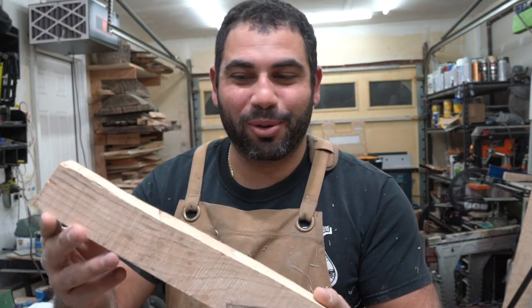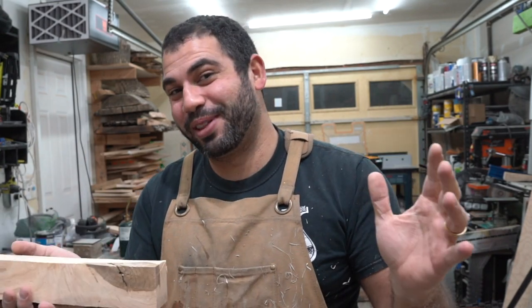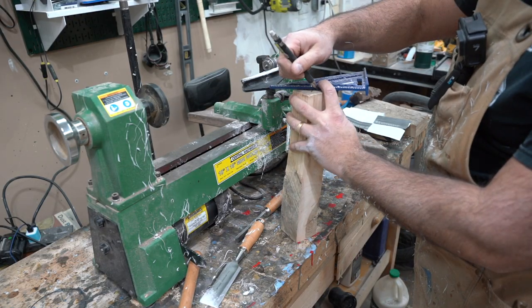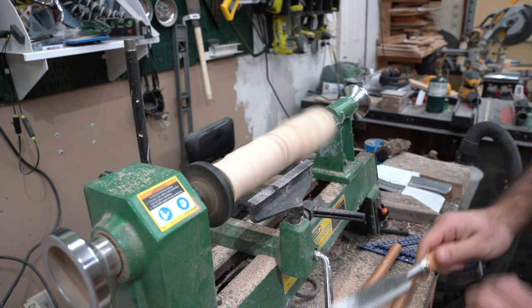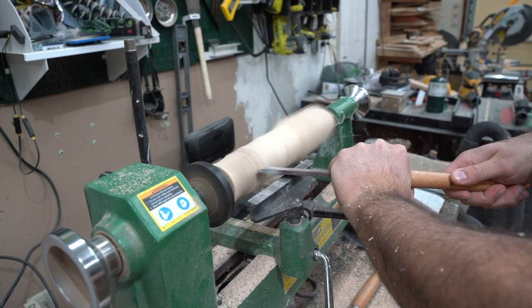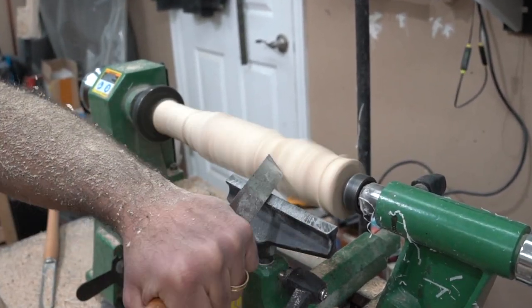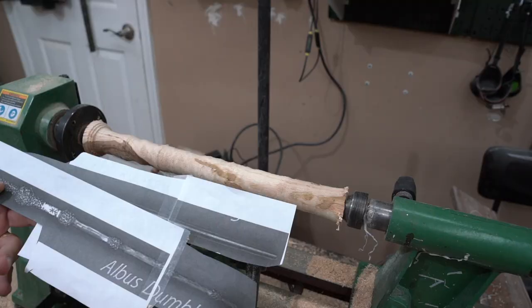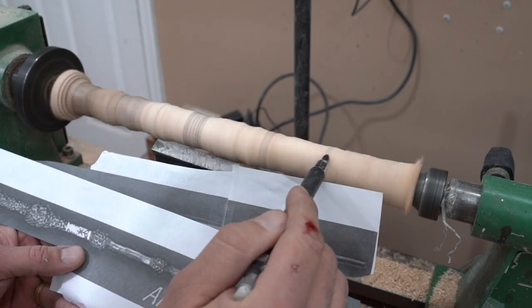Good news — because that one failed, I went around my shop and found this sweet marbled maple. We're going to turn this one into a wand. There are some holes and some defects, but hopefully this one will work out — the end grain is running the right direction, so we're going to give it a try. Since this is one of the nicer woods, I'm going to make this one Dumbledore's wand, which is also the Elder Wand. What better way to honor the most powerful wand and one of the Deathly Hallows than using a nice piece of wood from a tree in my backyard. This was probably one of the more fun ones to make, because I got to create different shapes and spheres across the length of the wand.